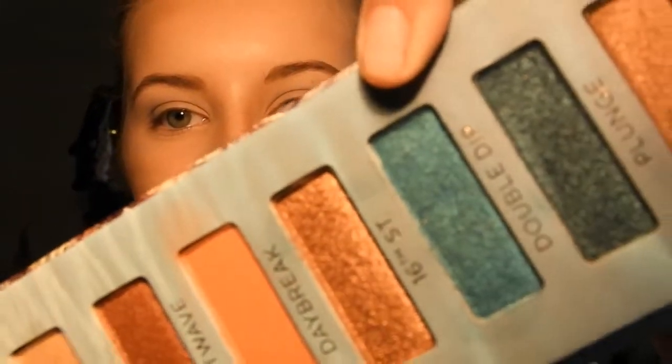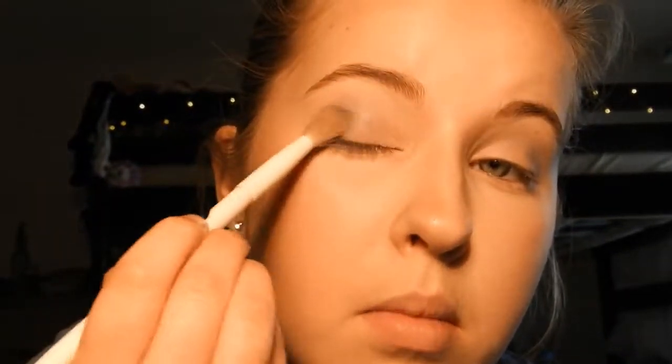And then, so the next color I'm gonna go in with is this one. The last shade we used was called Metamorphosis in the Alice in Wonderland palette. This one is called Double Dip in the Beached palette. And I'm going to do the same exact thing that I did with the last one. And I'm just going to pack it in there. Yes, this is very shimmery and it can get overwhelming at times, but that's okay. You know, we need a little sparkle dazzle in our lives.